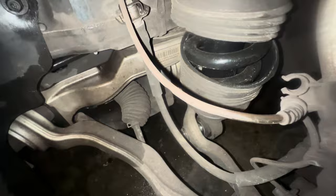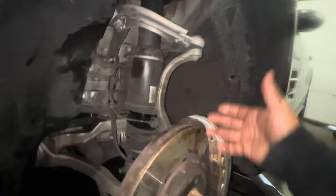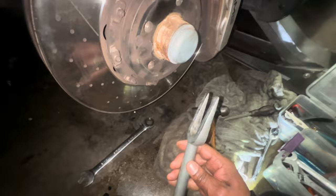Now, I've done a lot of these coilovers, and oftentimes people will have an aftermarket replacement strut in the front. When you have that, this method alone does not work. You have to wedge it and create more of a filler because there's more space between the lower strut and the lower control arm. So this thickness alone is not enough. I have to use this other little wedge that's almost as thick as this, and it's also tapered. And I stick it in there from the bottom.